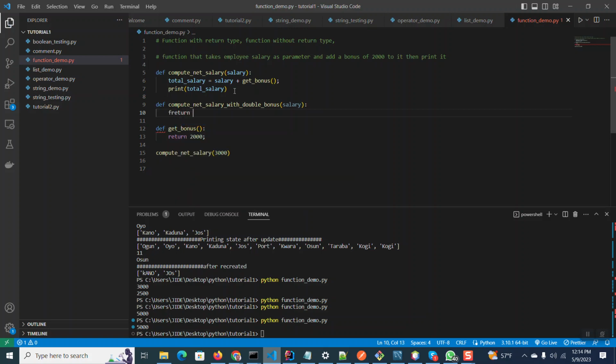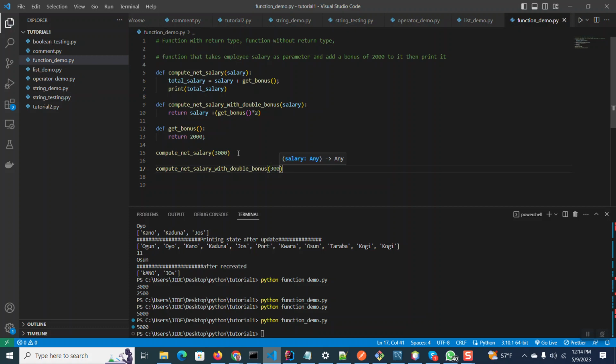So we can return salary plus, since it says double bonus, getBonus times 2, right? I put this in brackets so that it first evaluates what is inside the bracket before it adds it.